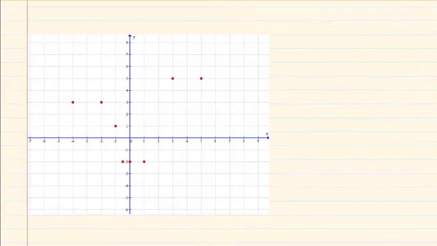Now this is an interesting graph. This one here, they're telling you specifically, minus 4 is a point, minus 2 is a point, minus 1 is a point. Here it looks like minus a half is a point, 0 is a point, 1 is a point, 3 is a point, 5 is a point. What am I reading to you? I'm reading to you the x values of all these points.